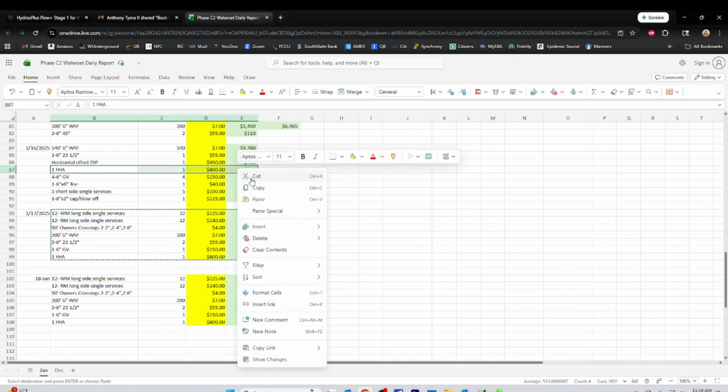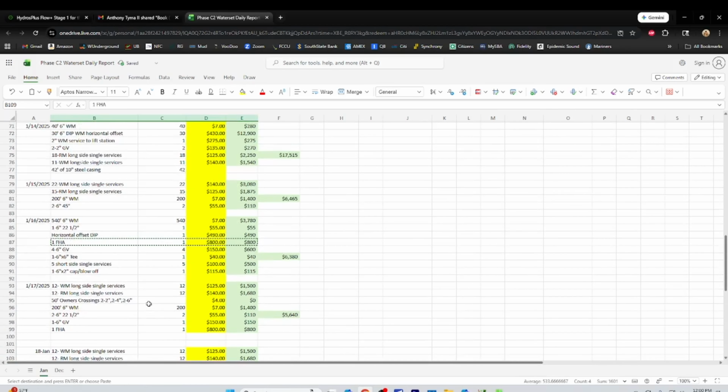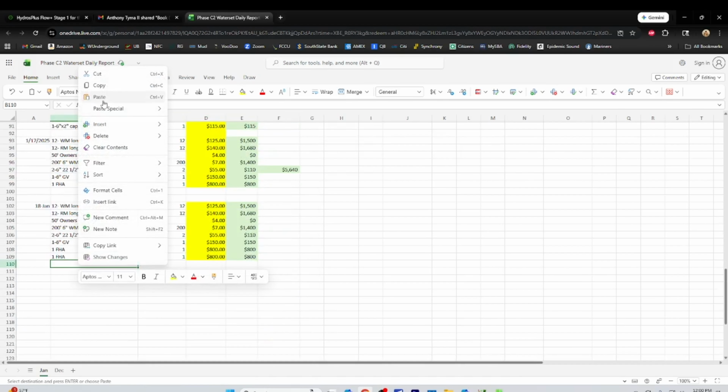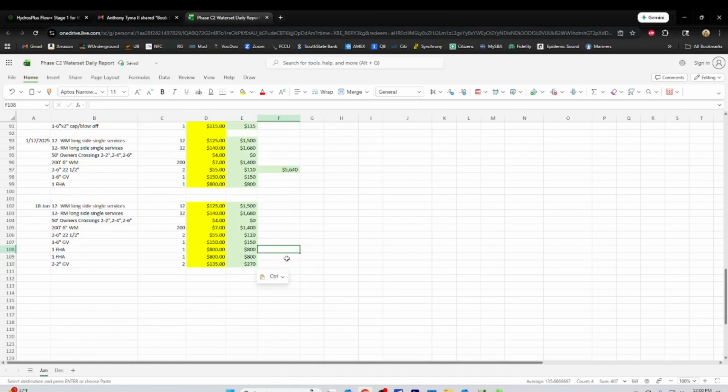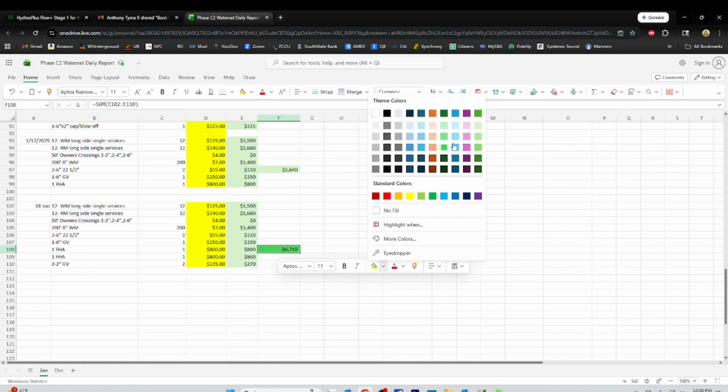Or you could go back if you're just doing a fire hydrant. You got fire hydrant today. Copy, paste. Or if you were doing 2-inch gate valves, you don't have to enter all this stuff. You just copy and put it down here, paste, and it brings it all down. And then when you want to do your summation, you can sum, enter, and then for shading, you obviously want to fill color on it to match. That was down arrow, change my fill color thing. So you probably know how to do that.